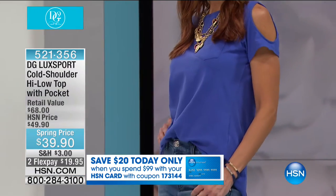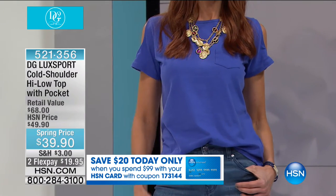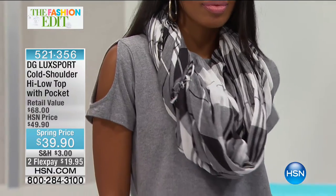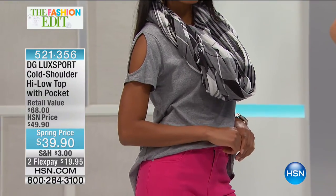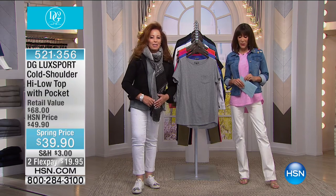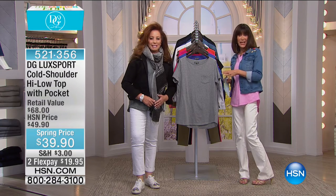You see how square it makes your shoulder line look — that cold shoulder is very unique, done in a short sleeve. Because it allows you in a steaming hot summer to not show too much and to wear any kind of undergarments you wish. Let's go out to Texas — Sandy, it's a pleasure to have you joining us tonight.